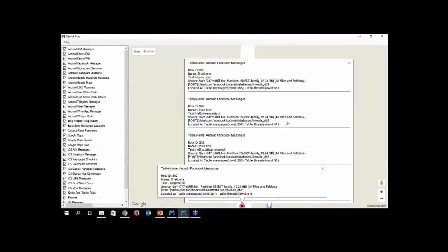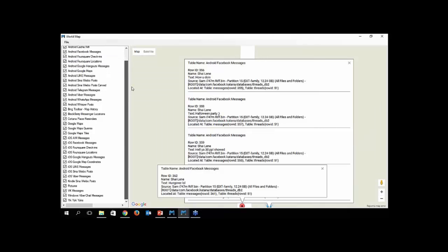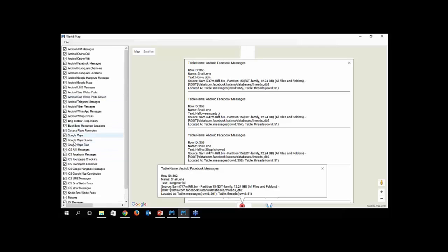So it's a really nice presentation tool that you can use to map that out and present to anybody that you might be presenting to. You can see along the left here, these are all the artifacts that have geolocation data that IEF will look for. Lots of Android and iOS devices here, EXIF data from pictures, as well as plenty of other places. So we'll pull geolocation data from pretty much anywhere we can, but you can see the nice list here, and you can pick and choose what you want to include.